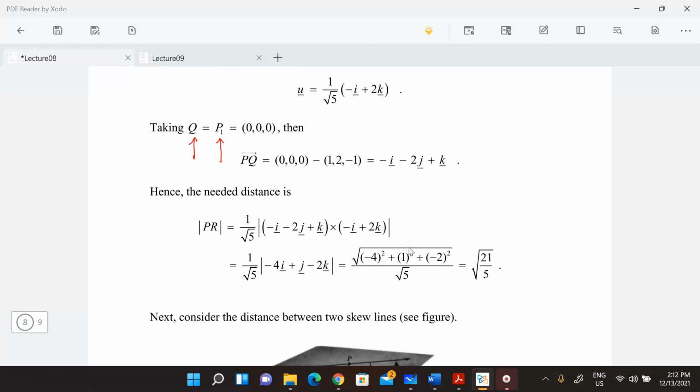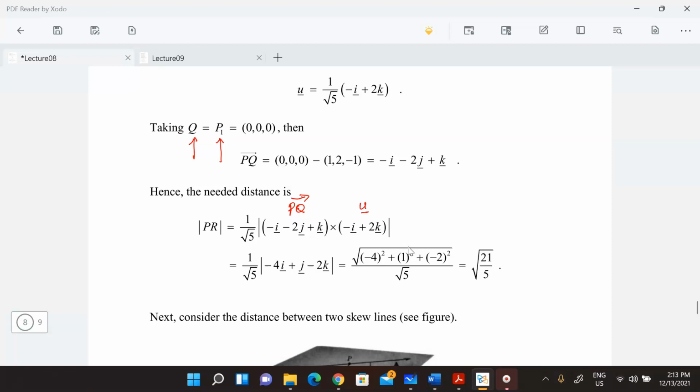Okay, so the next step is to use that formula. So this is PQ now, and this is U, and U is already a unit vector. The square root of phi has been taken, one over square root phi is taken outside. And then you just simply take the cross product. So here you can just simply use consecutive cross products of each term.